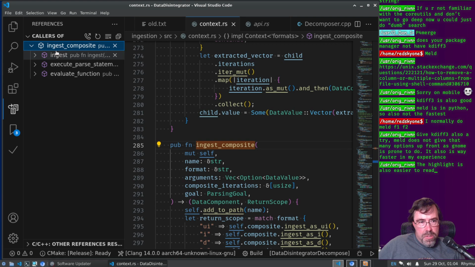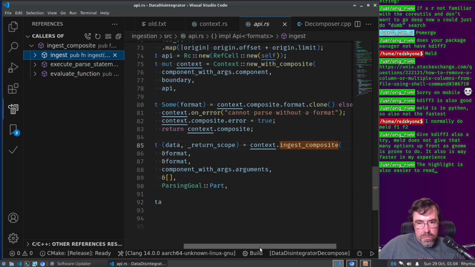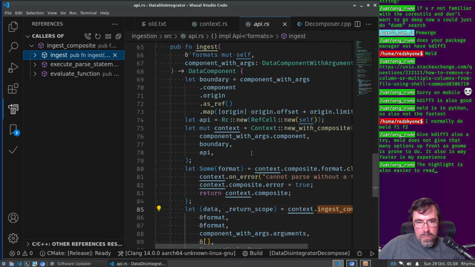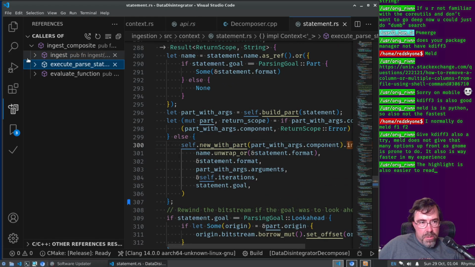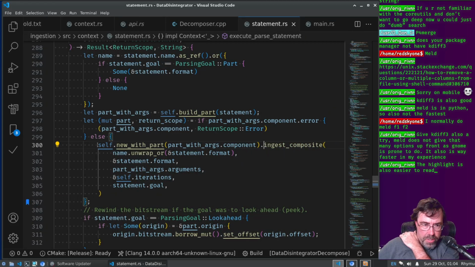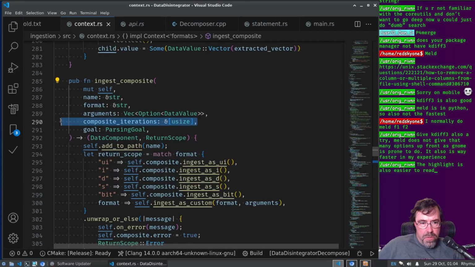So there's a context, right? Okay, so right here is where we make a new context from an old one. And then we've formed the name here. And I am passing those iterations on. They're there.